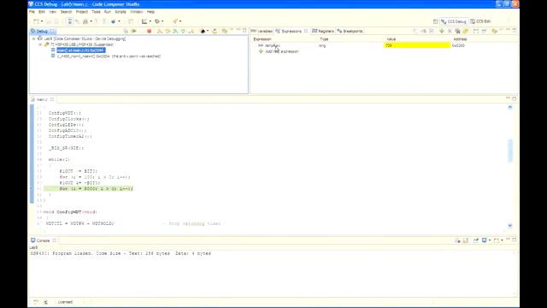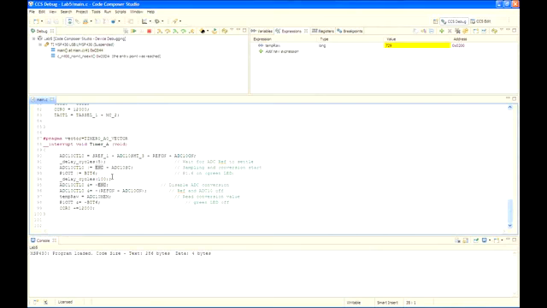In step 17, make sure that the temp raw variable is still up there in the expressions window. If not, you can double-click temp raw in the code like we did before. If needed, click on the expressions tab so you can see the variable in the watch window up there. So in step 18, in the timer A2 ISR, find the line with P1OUT and equals the not of BIT6 and place a breakpoint there.